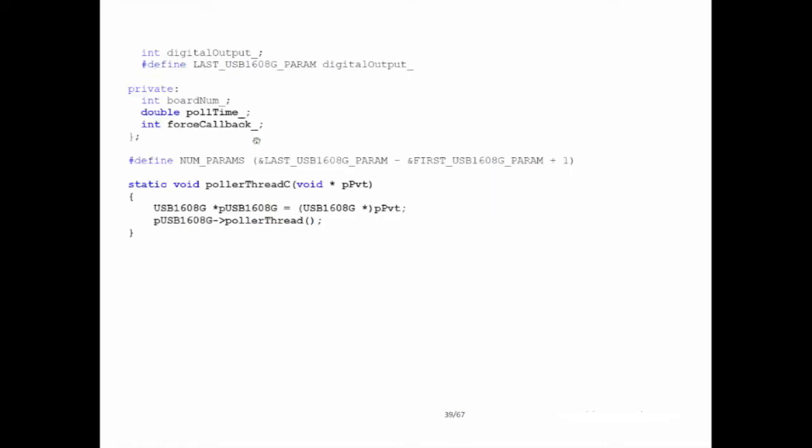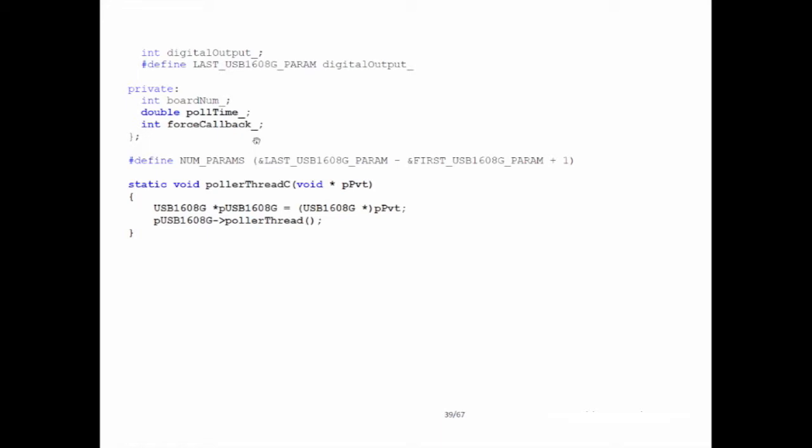And we've got a couple more private data members here, a number where we're holding the poll time. This is going to be how frequently we do the polling in our polling thread. And we've got a flag here saying if we want to force a callback.